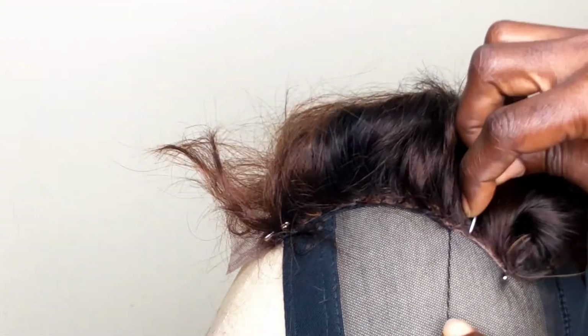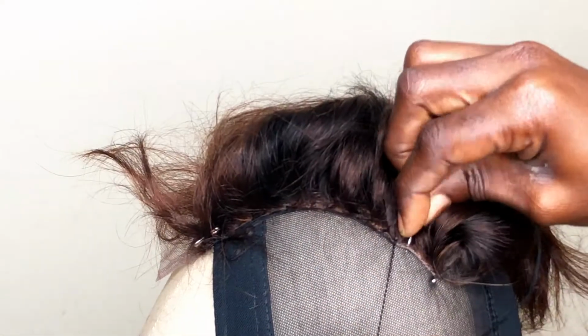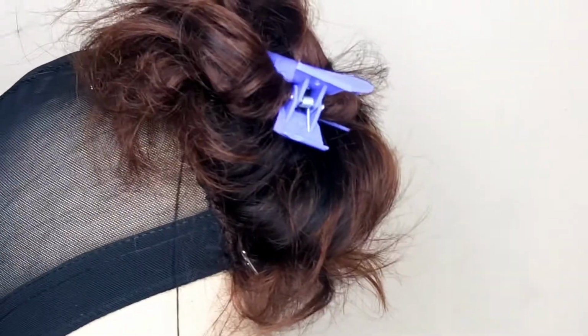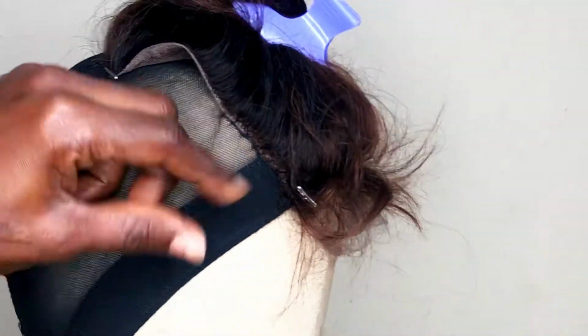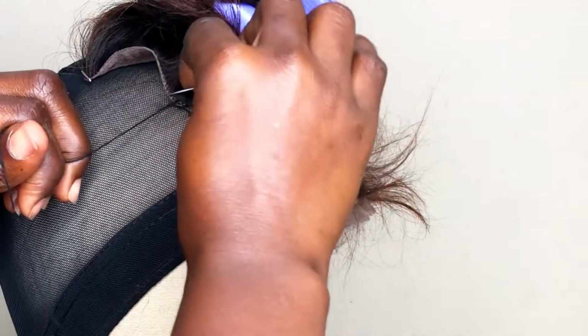So as I sew, I make sure I still stretch out the cap so that I don't have the closure folding up. I'm going to be using this method from start to finish. So I'm just going to make sure that my closure is as flat as possible. That is what I seek to achieve.